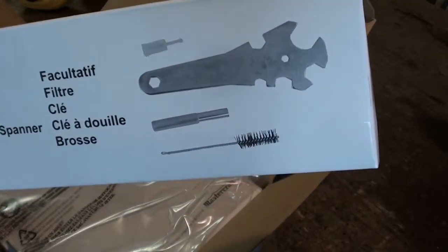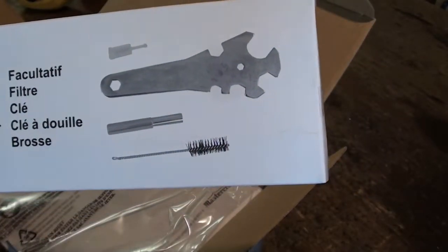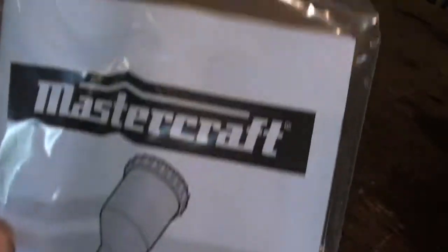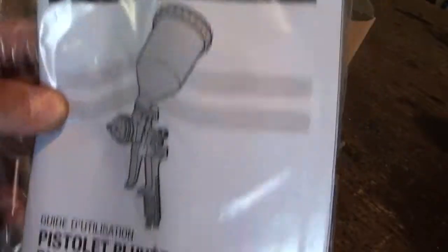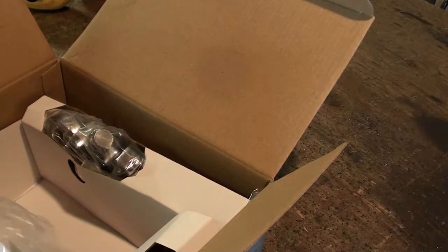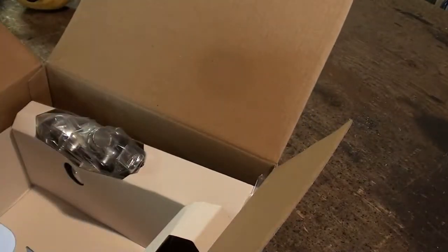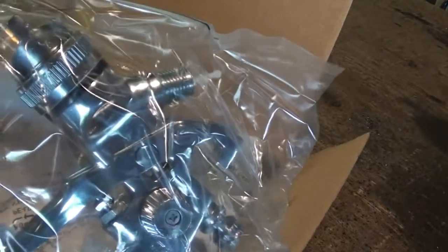Get a little tool kit — I think that's kind of the bare minimum of what you need. There are better cleaning brushes you can get, so I'll probably get a set of those. Instructions — normally I don't read instructions for tools from Canadian Tire, but in this case I don't know much about painting so I'll probably take a look at these. There's your painting cup — it's a gravity feed, I think it's 0.6 liters. And there's the gun.